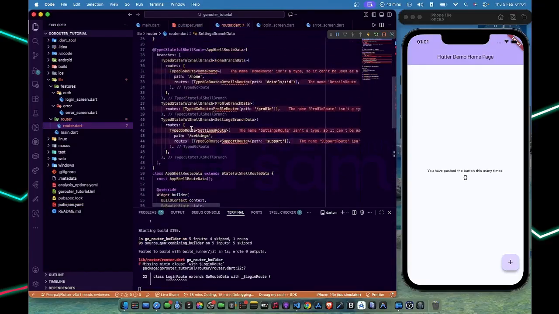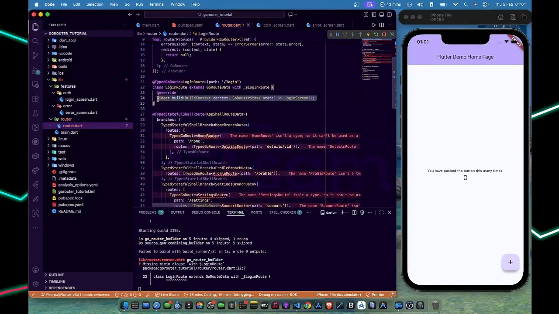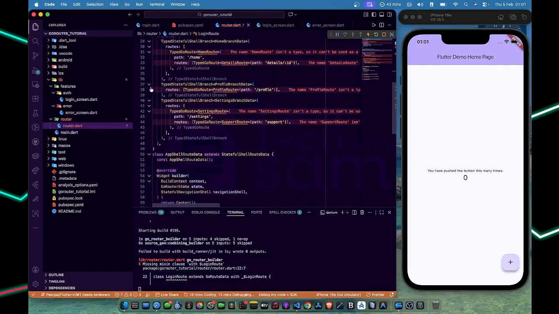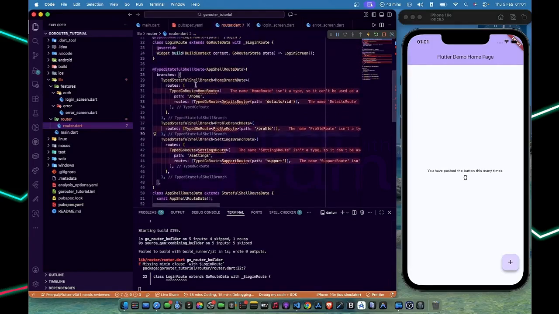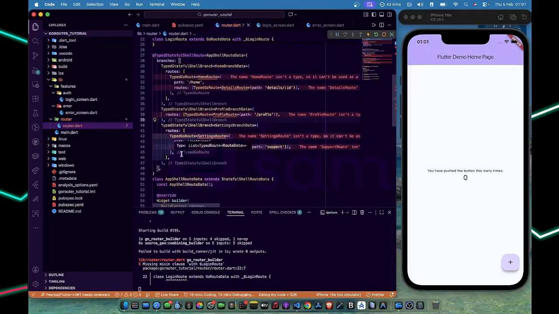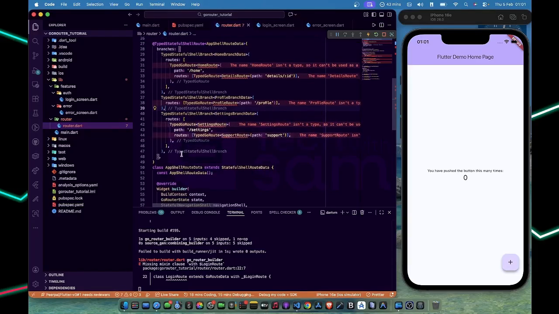So the next thing now is to create the same thing that we did for this login. The reason why we're going through this process for the home, the profile and this setting is because of the preserve state bottom navigation bar. So we are preserving the state of the navigation, like the home. So even if the user navigates to another screen, I mean the extended route of the home screen, we are still preserving the state of that particular bottom navigation. So that's what we are doing here.